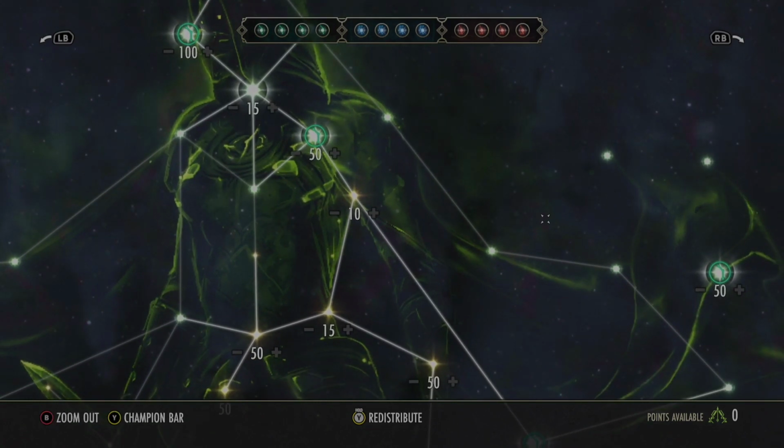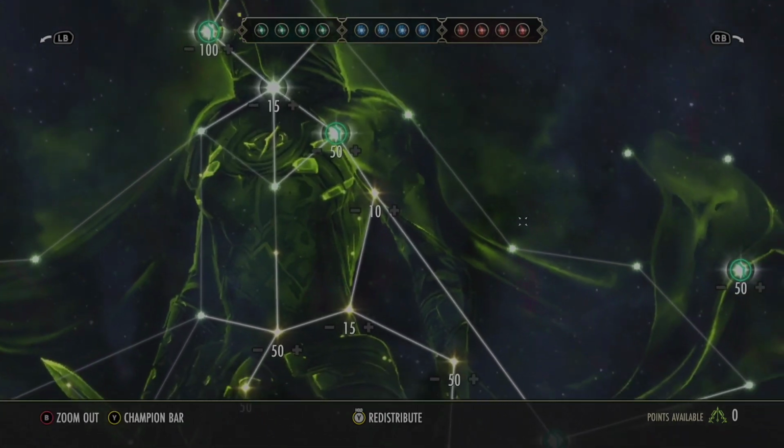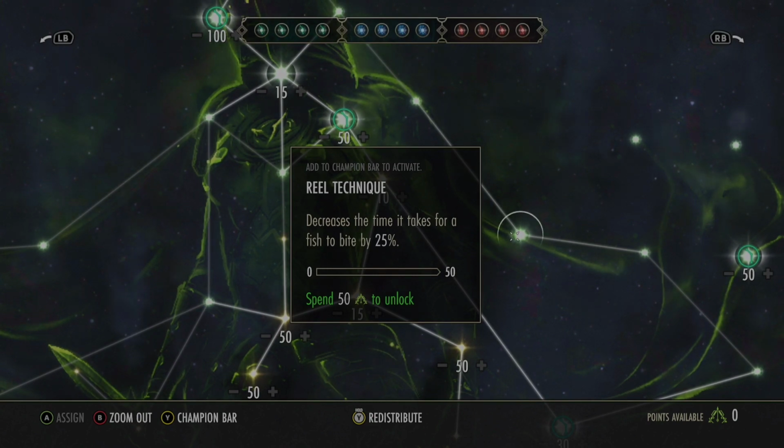This one here is another assignable. See, because it says assignable in the bottom left hand corner. So it is Reel Technique. Decrease the time it takes for a fish to bite by 25%. Now you add 50 points to this. It's a flat 25% decrease in the time. Now when you're fishing and the fish are biting, it's almost self-explanatory. Decreases the time it takes for a fish to bite. So the fish will bite sooner. So you're fishing, you can fish more and have more progress, right?